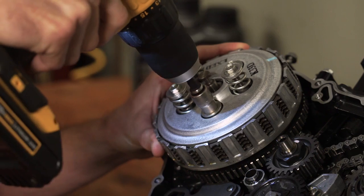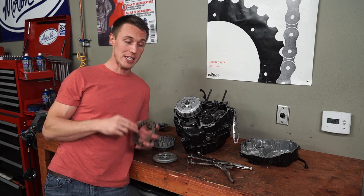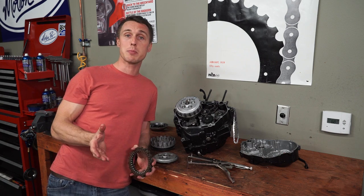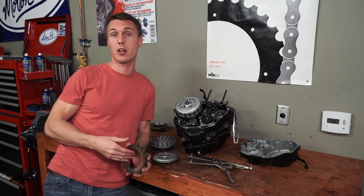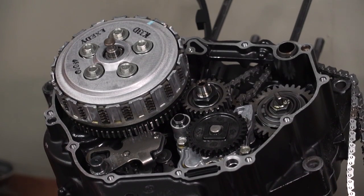You might be wondering, why are there so many clutch plates? The clutch's ability to handle engine power is a function of the coefficient of friction on the clutch plates and also the radius of the clutch plates. There's some complicated math involved, but basically you've got two options: a large clutch with fewer plates, or a smaller clutch with more plates. There's one more option — stiffer clutch springs to increase pressure — but that results in a really heavy clutch lever pull. Most motorcycles have a small diameter, multi-plate clutch. Some bikes, like older BMWs and Moto Guzzis, have a single large plate because their front-to-back crank allows room for a large diameter clutch. Most motorcycles have a transverse crank, which runs across the frame, so design limitations require a small diameter clutch pack with a lot of plates.